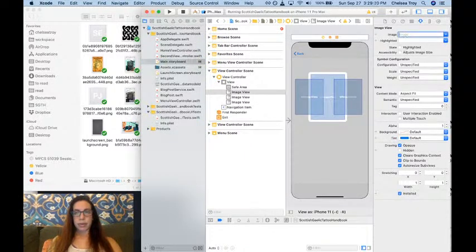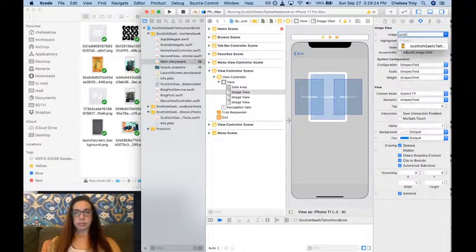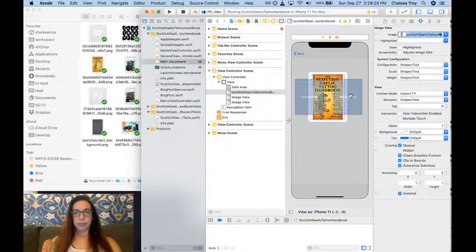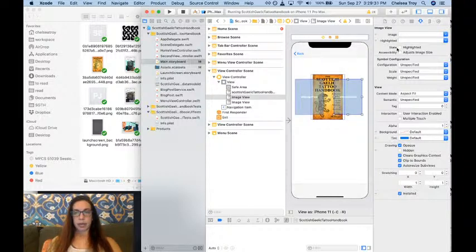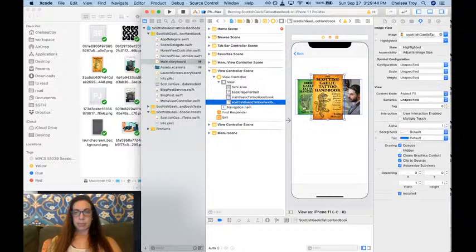This one is going to be Scottish Gaelic Tattoo Handbook. Boom. This one is going to be the portrait one. And this one is going to be the Irish one. And I want this one on top.